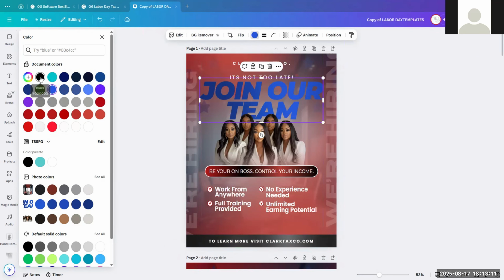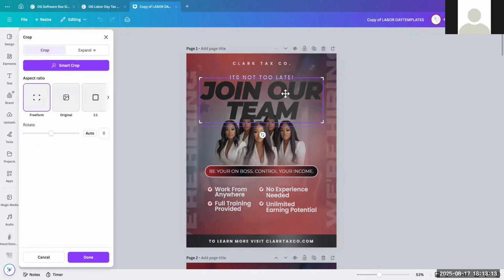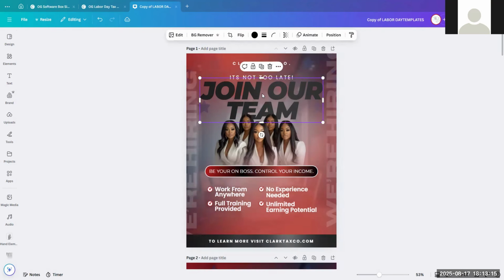We also can make this text black. Now, notice how I'm clicking on it, right? This is an image. You cannot edit this one because it's a gradient. And so what I mean by that, you see how it's a darker blue here and then a lighter blue here? It was made in Photoshop. So it would give a different effect for you guys.